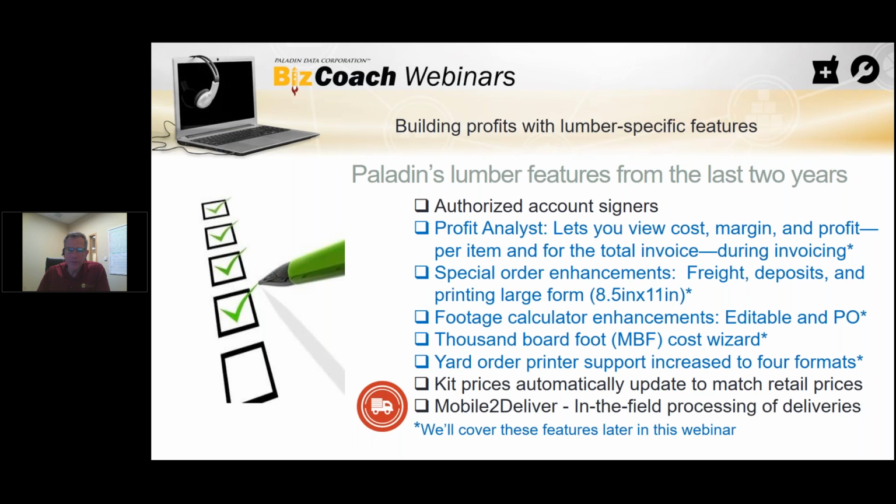The tablet will give them directions to the place through the built-in GPS, and then once they dump the load, they can take a photograph of it. They can put notes there. You can also credit items, and it credits the account in real time as you credit the items. So if you get to a particular location and the foreman says, I don't need 24 of those 2x4s, I only need 18 now, or they find a defect and want to return it, the driver just edits that particular invoice quantity, and it credits their account automatically.